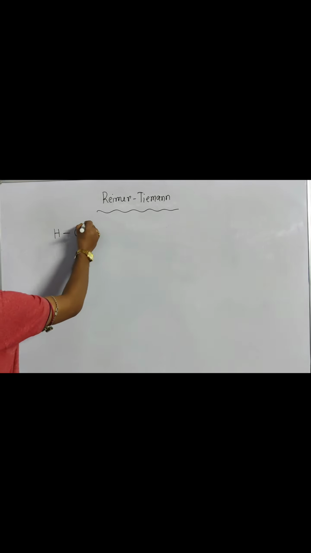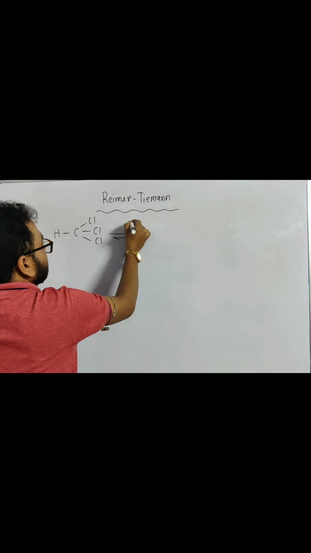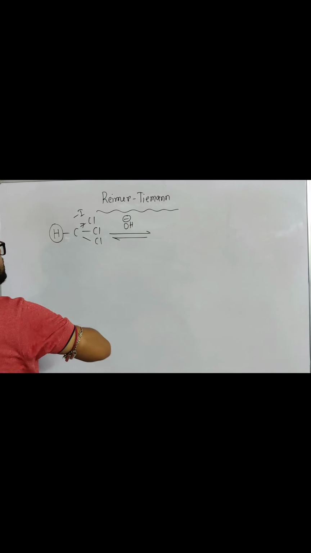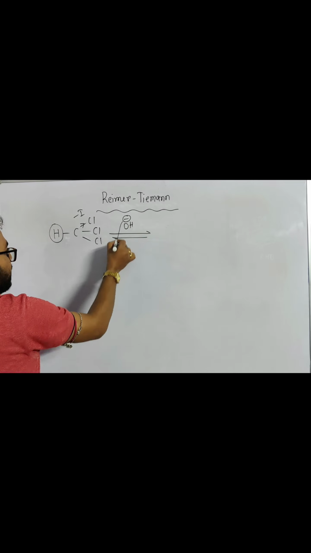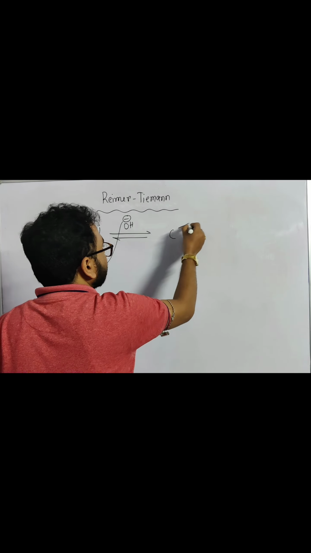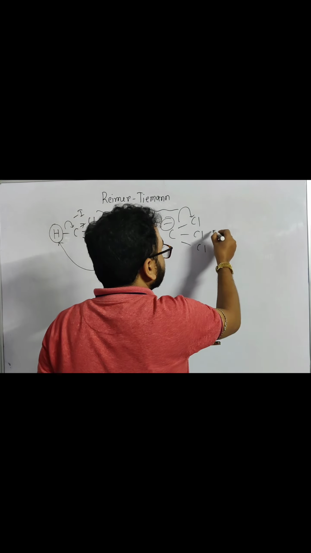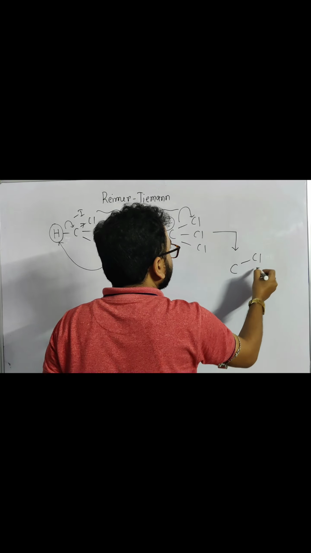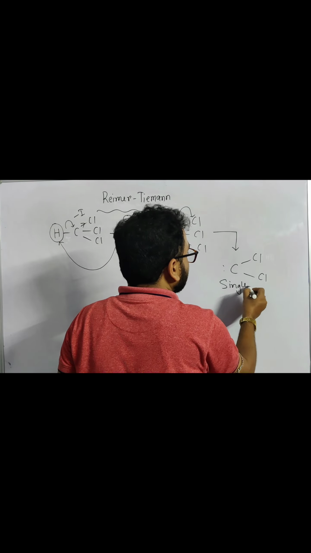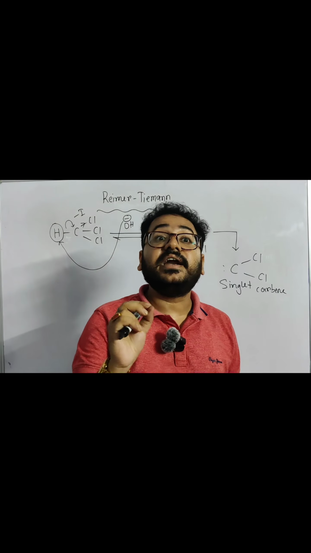This is chloroform. We know that the hydrogen of chloroform is acidic in nature. Since the minus I effect of chlorine is there, this hydrogen is highly acidic, and OH minus will abstract that hydrogen and the arrow will move in this direction. We will get this. Now chlorine has good leaving aptitude, and due to this we will get dichlorocarbene. This carbene is of course a singlet carbene, and the correct intermediate in this reaction is singlet carbene.